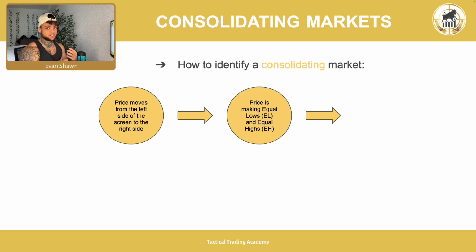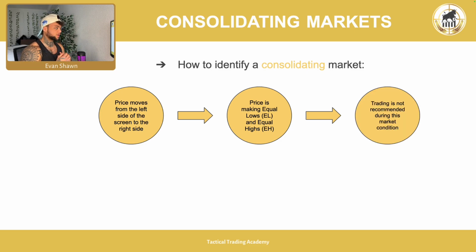Now in this market condition, price is making equal highs and equal lows, and trading is not recommended during this market condition. Like I mentioned before, you can take advantage of a ranging market, but the probabilities will mainly not be in your favor because you won't have a clear direction either to the upside or to the downside. So in general, I just wouldn't recommend trading during this market condition.